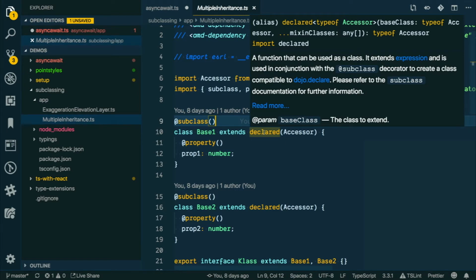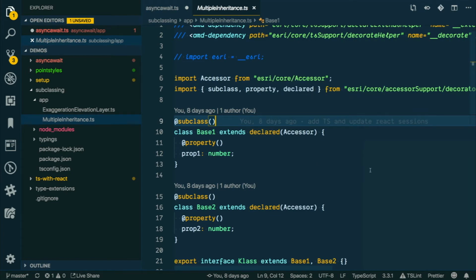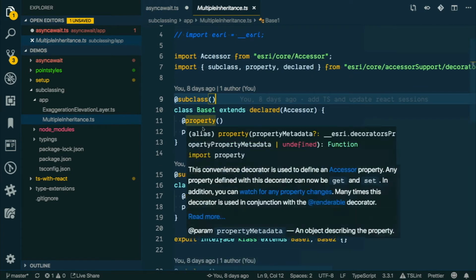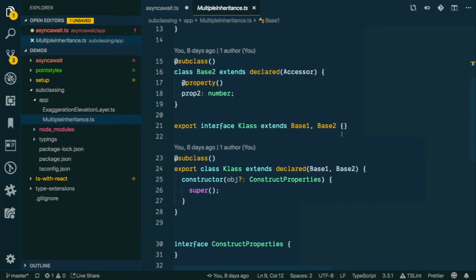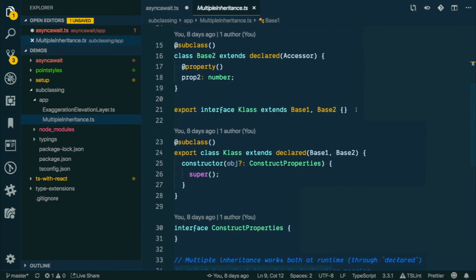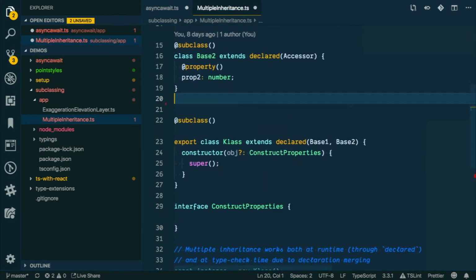There are some things in TypeScript that we want to do to see if we can make it work with mixins. If you've used mixins in other languages, you can kind of mix classes together, kind of via the name. We think it'll work. We just need some testing and stuff to make sure it's going to do what we need it to do. So I've got two classes here. One's got a prop1, one's got a prop2. And then I don't need this anymore. I can literally remove that now.